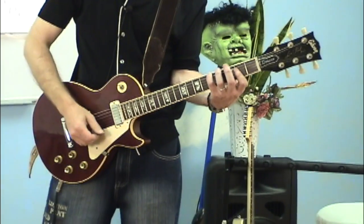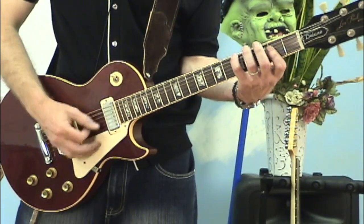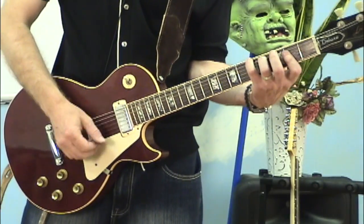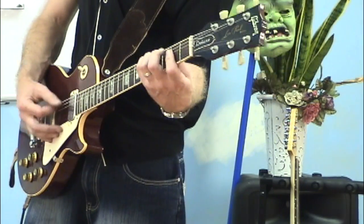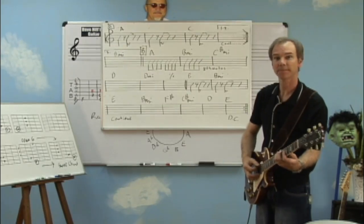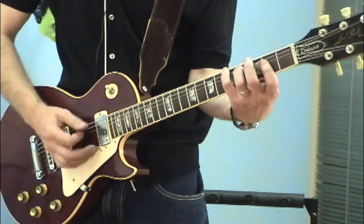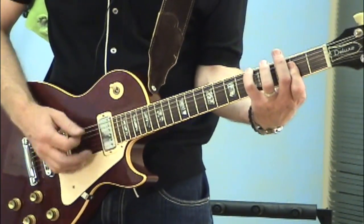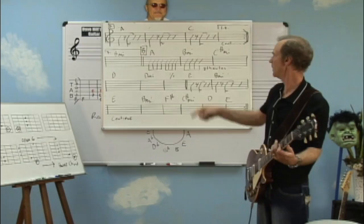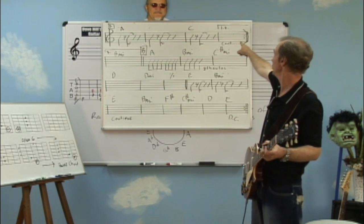So it sounds like this. 1, 2, 3, 4, 1, 2, 3, 4 with the third. Okay, and if I combine that with the C chord and I move it up here, the same exact shape, back and forth. Okay, so that makes up my A section of our song here. Okay, and we'll do this 2 times.